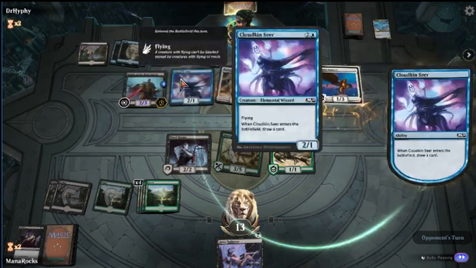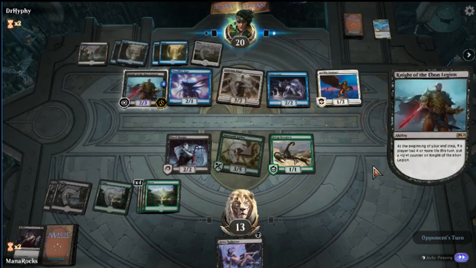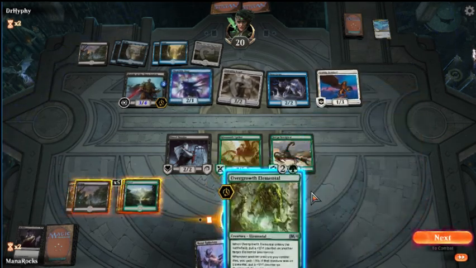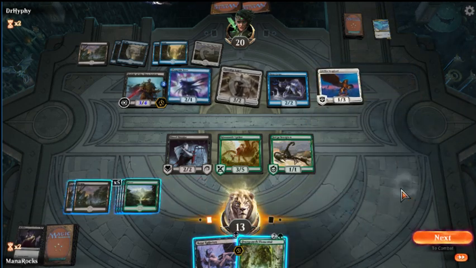God, Cloud Conceal. This card is so good as a common. It feels so bad when your opponent plays it. Alright, Overgrowth Elemental. Not very good. Not a very good card. And we don't have any elementals at the moment.